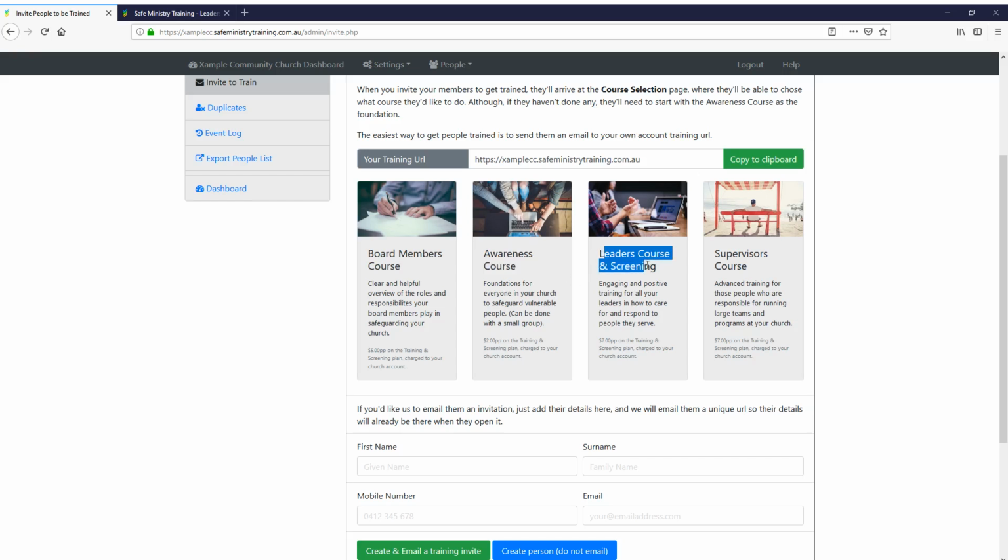And we have a course for leaders. These are the people who are engaging in ministry with vulnerable people. They're your kids leaders, they're your growth group leaders, they're your team leaders. These are the people who are doing ministry with you. And it's important to know that these people have been properly screened. That is, that they've been verified and checked, and we've got information about them to make sure these are safe and helpful people to have.